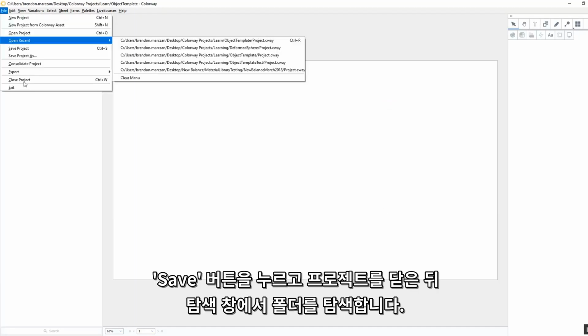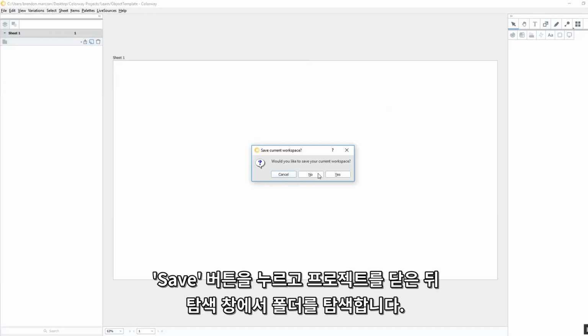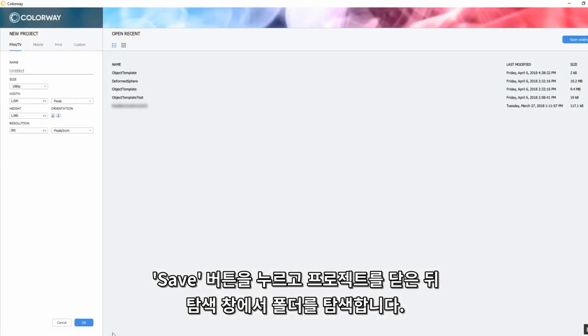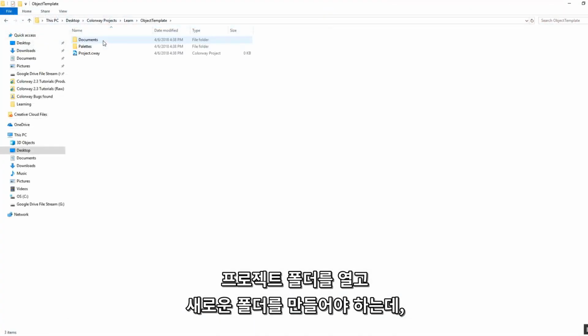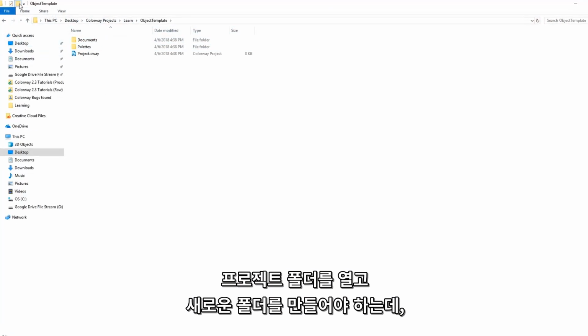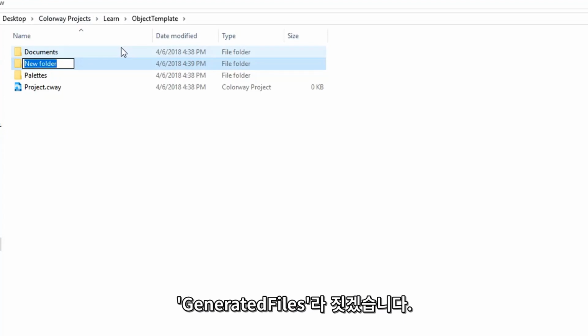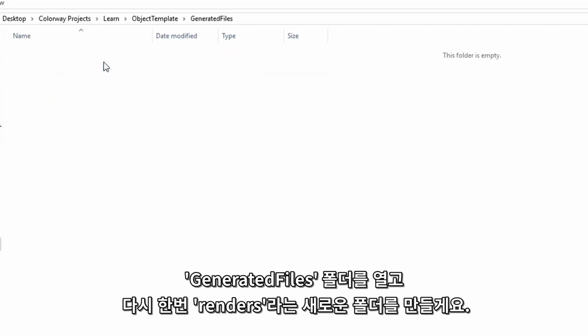Now close your Colorway project and navigate to your Finder or Windows Explorer. Open your project, and you'll need to create a new folder and call the folder Generated Files. Open the Generated Files folder and again create a new folder called Renders.